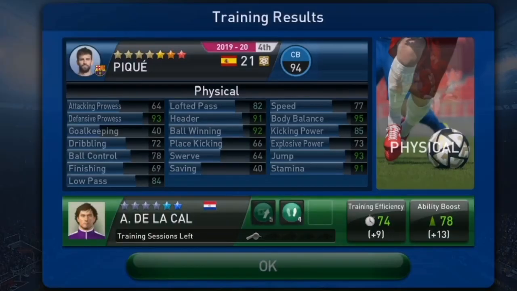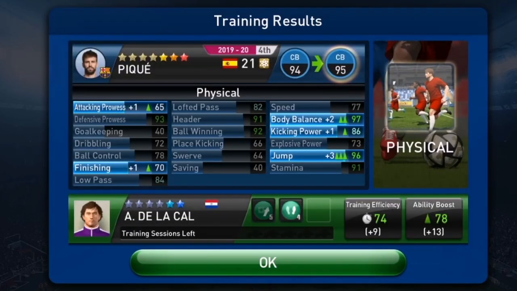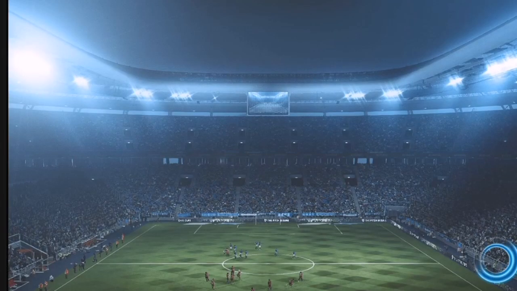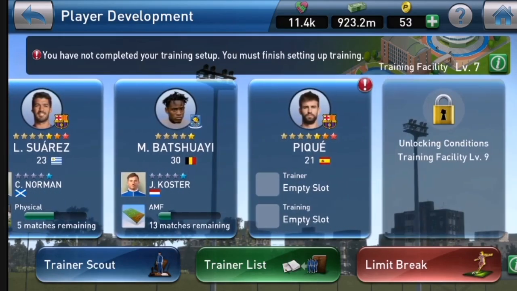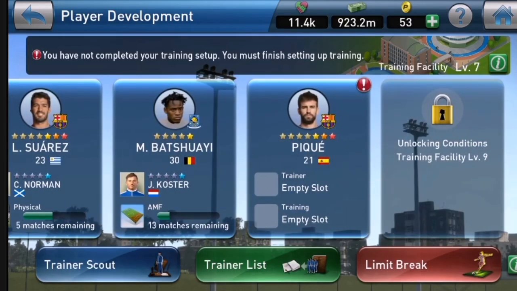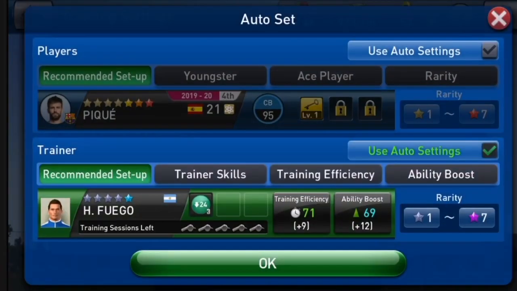Okay, training complete. So these are regular training. I just happen to have training complete for PK. And let's see. So they're going to bring us to the training. So this is the player development or training tab. So I'm going to choose PK, and his trainer finished his training. Every trainer has 5 or 6 sessions. If they finish the sessions, they'll just automatically leave the team.